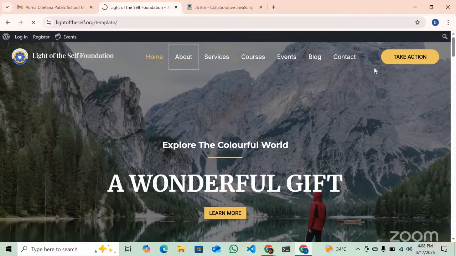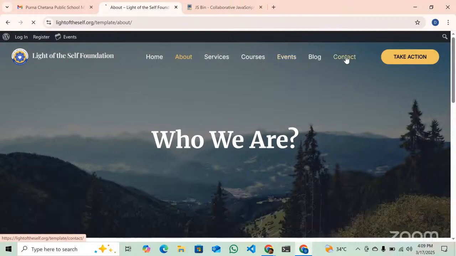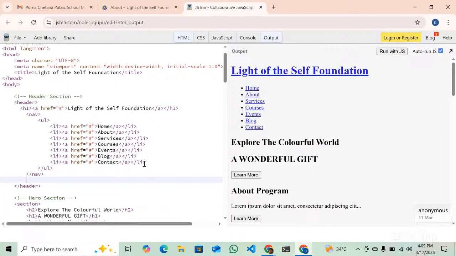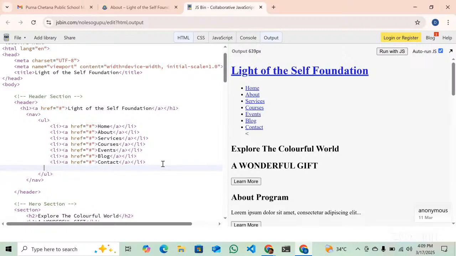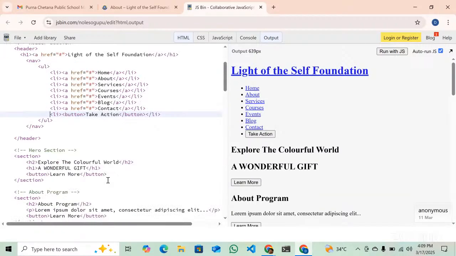Let me see if it is appearing everywhere on the pages or not. Yeah, so it is pretty much there throughout the site. I would say, the place for button is also here.